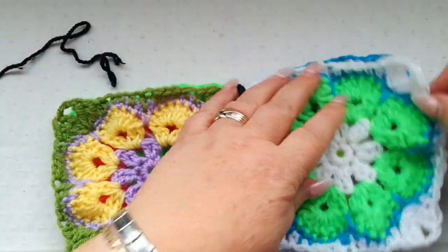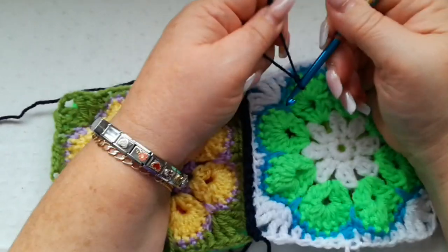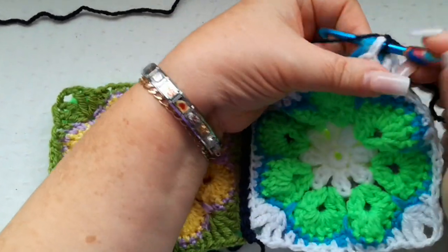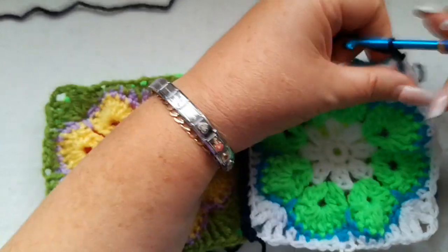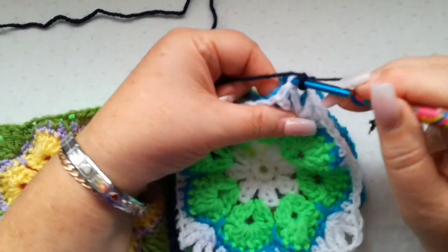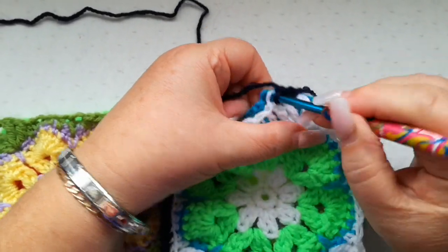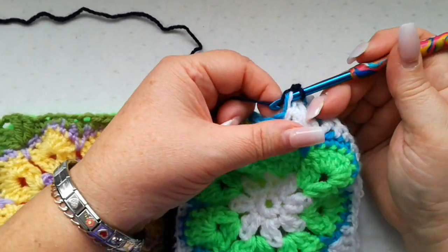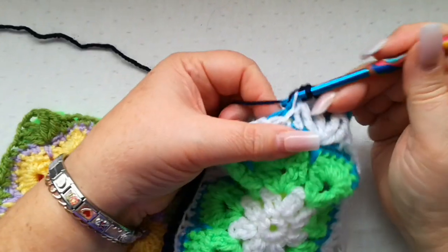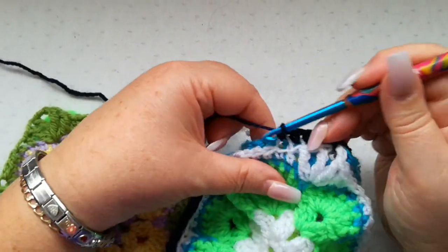So again, we're going to put the wrong sides together, join the yarn to the hook with a slip stitch, and again we're going to start in the first chain space of the corners with a slip stitch, chain 1, which is going to count as the first single, and then again we're going to work in the back loop only of the front and the back square and work a single crochet. So into each of the 2 loops, pull up a loop, yarn over and through, and we do that again in each and every stitch until we reach the opposite corner of the square.